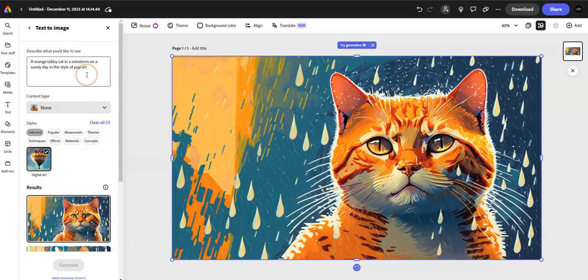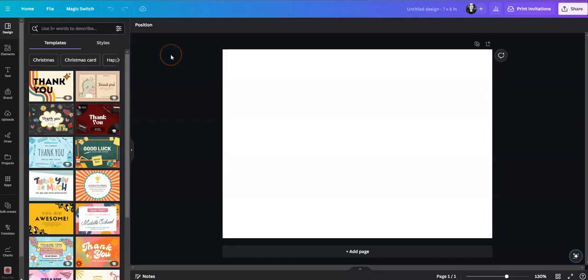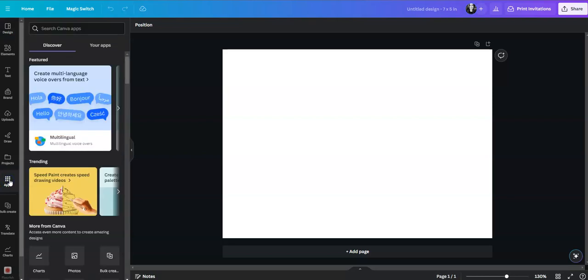Now we're going to take a look at Canva's text to image called Magic Media. Okay, so we're in Canva. I have my project up. You notice on the left-hand side, we have a series of different options we can choose from. This is where we choose our elements, our text, any uploads you have. But you'll also notice there's a button called Apps. When you click on Apps, you're going to get so many different options. You could use this for translating, bulk creating. There's a lot of great tools in the apps. But the one we're looking for is called Magic Media.